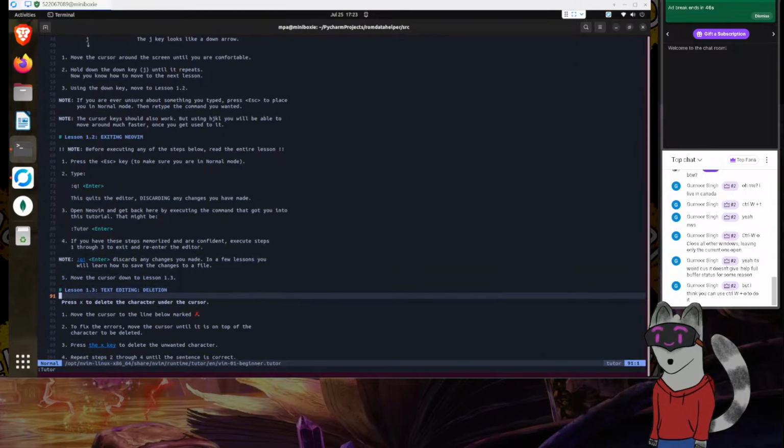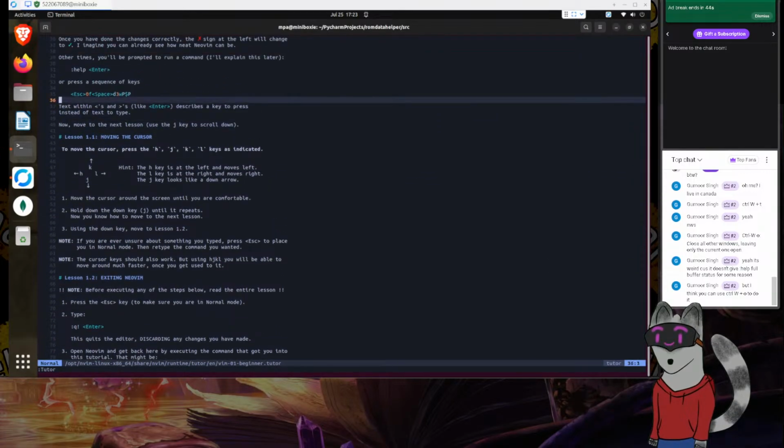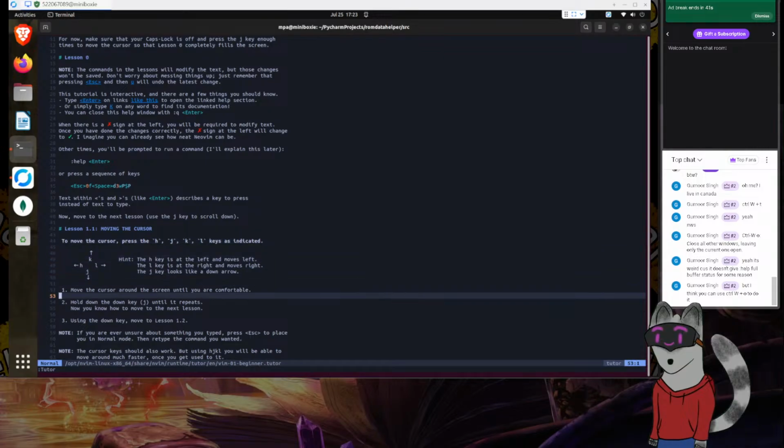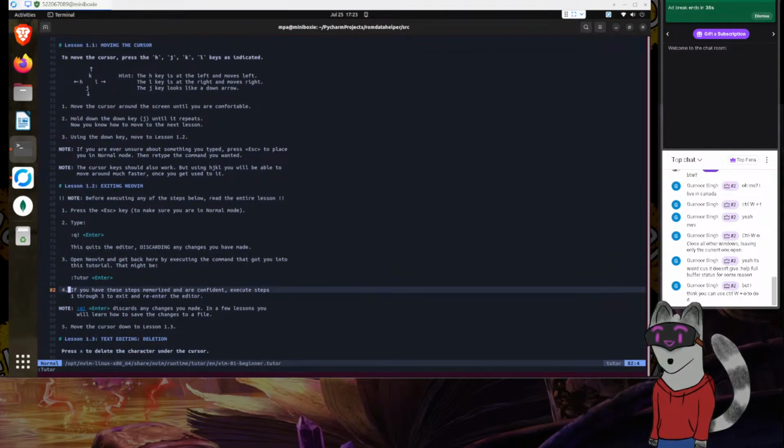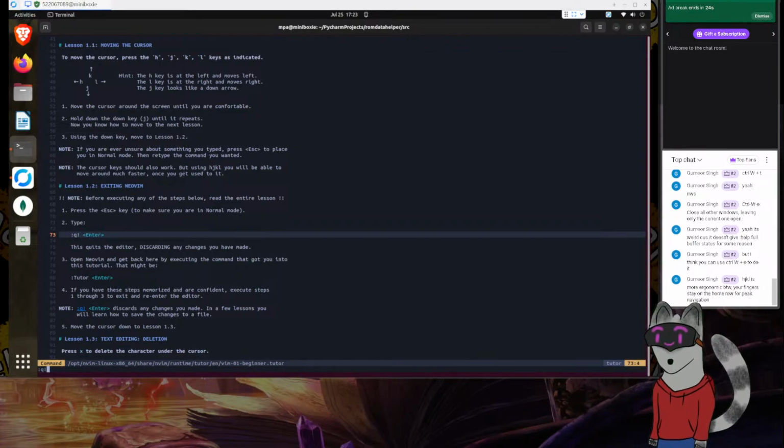All right, let's begin with the lessons. Actually, I already know about the movements, and exiting nvim is just pressing... Oh, that will... We don't want to discard every change we make, but it's good to know that if we type in that Q exclamation, it will just shut everything down. All right. It's more ergonomic. Your fingers stay on the home row for peak navigation. I see.